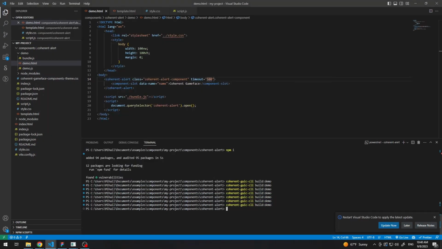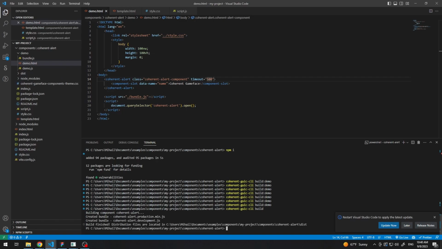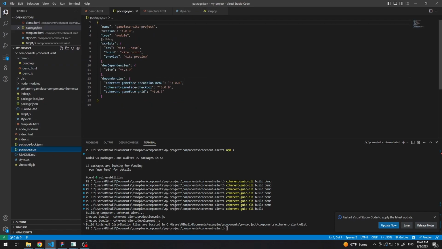Okay, perfect. So now that we have our component created, let's first build it using the coherent-guic-cli build command, and then in our project, which will be my project, we will add to the package.json.